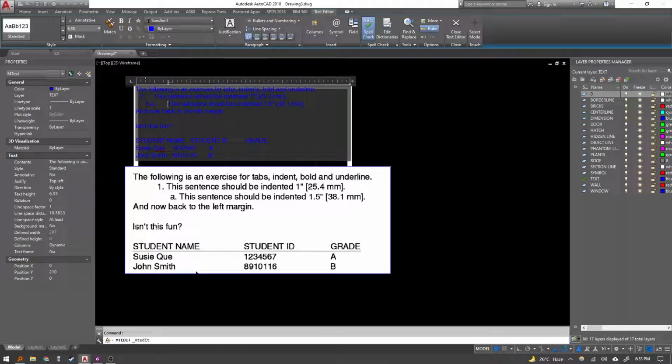So, dapat isa lang siya. Yan. And then, yung sa mga tabs naman natin is, ayun. Siya ay 38.1. 25.4 na to.